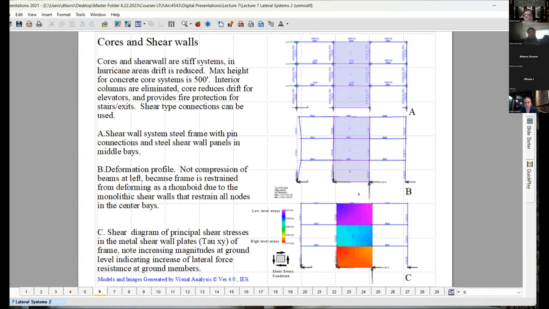And notice you're not seeing that much deflection at all here, lateral drift at all. That's because shear wall systems are the most stiff. They're going to have the most resistance. Low level stress is pink and purple. High level stress would be in the red, orange color. Small shear wall stress here makes sense. It's the upper level. Higher magnitude here, it's got to carry both floors. Higher magnitude here, it's got to carry both upper floors.